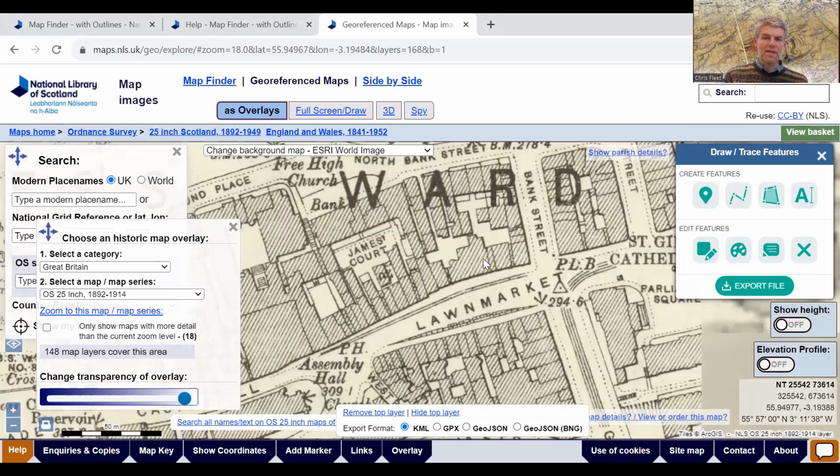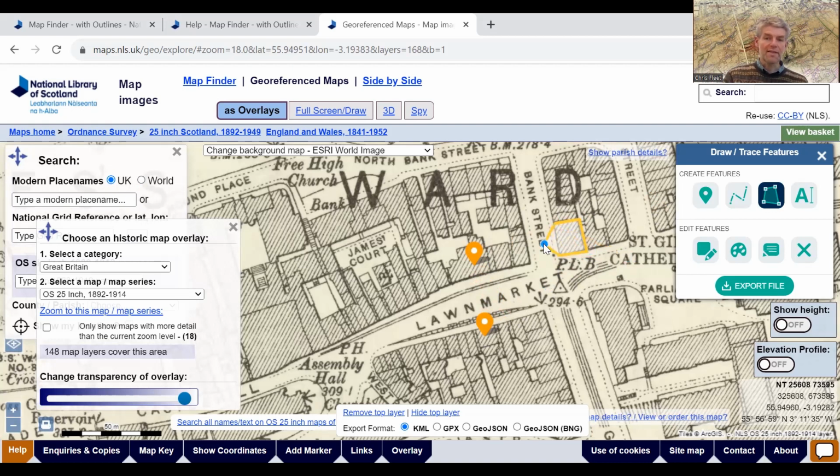So I could, for example, decide to add a marker point onto the map for a particular building on either side of the Lawnmarket here.